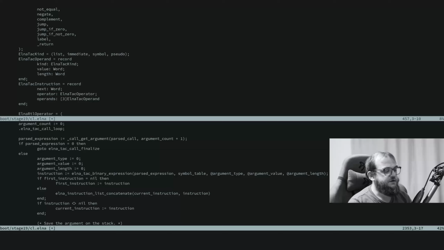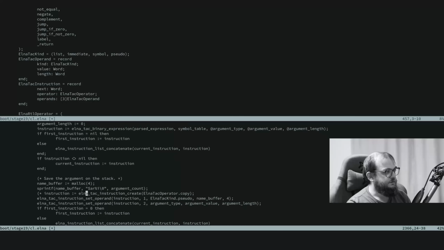If arguments are not just variables but some expressions, then we need to calculate the value of this expression and save it somewhere, and I set the instruction to it, or I append instructions to the current instruction and then set current instruction to instruction.